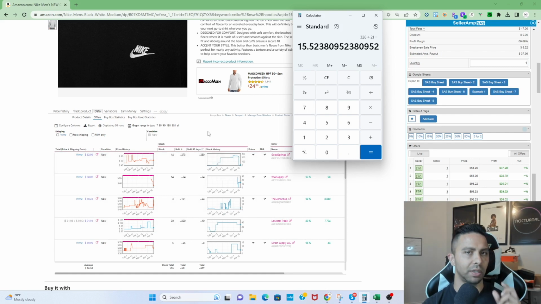If we were the only seller that jumped on the listing, if these sales were consistent, as soon as our product got on the listing or got onto Amazon FBA warehouse and we were added onto the listing, we would expect to sell, in theory, 15, 16 sales a month. Now, this is a formula that I always really use. Again, it's not the end all be all, but it's very powerful. Sales divided by the number of sellers plus you.